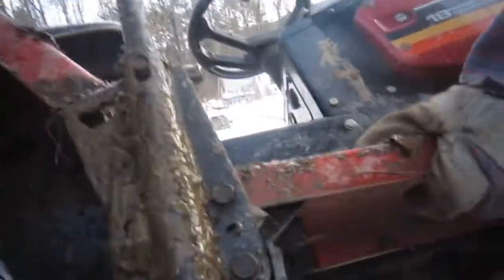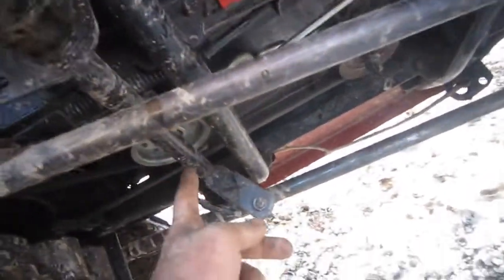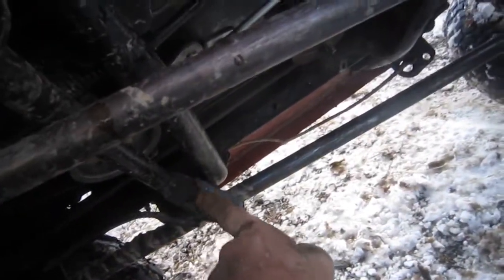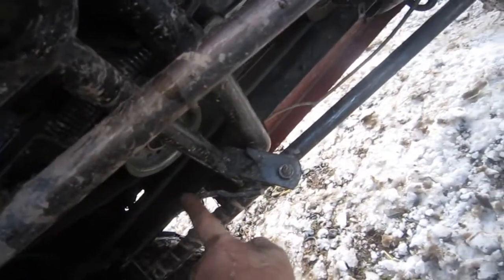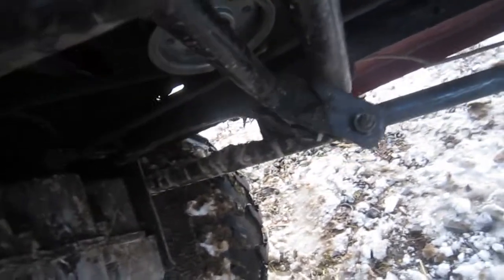So obviously this lever here used to be for your deck height. Well, this shaft that runs across here is what I used, and I just welded a piece of flat stock on here and used a piece from the old deck right here up to the transaxle, which I turned sideways. So I'll go ahead and actuate it here. That's fifth gear. That's reverse.